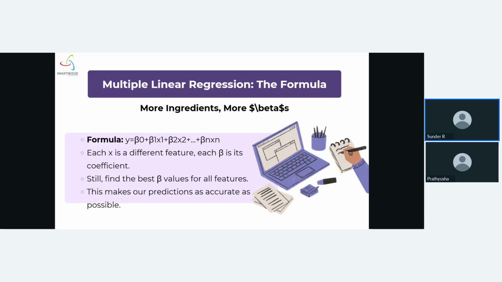Or you can take an example: given the number of bedrooms, bathrooms, the square foot size, and the location, you are able to find the price of a house. By putting all those values into this equation, beta naught plus beta 1 x1 plus beta 2 x2, you are able to get some value. Meaning, you are able to predict using this linear regression model, that is, the multiple linear regression model.